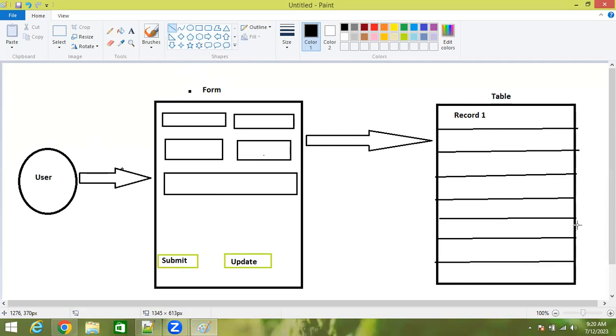Now, for example, you submitted your application, and tomorrow you want to edit your application, right? You want to edit your application. What will you do? So you'll have your application ID, correct?